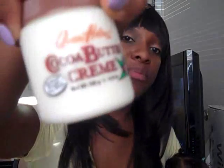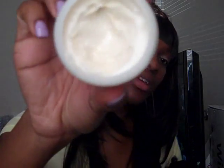After having Jada, as soon as I got home from the hospital, I got on this, and I got on this, and I also bought the cocoa butter cream. As you can see, I haven't used much of it. I prefer the stick because it's easier and less messy. That's my 3rd stick so far.